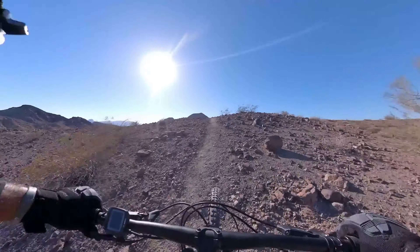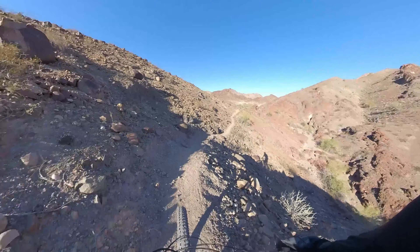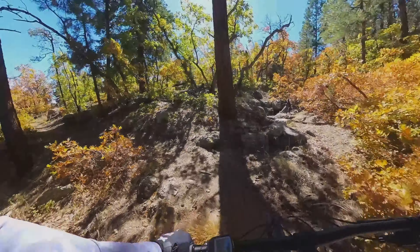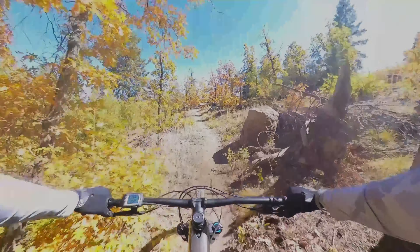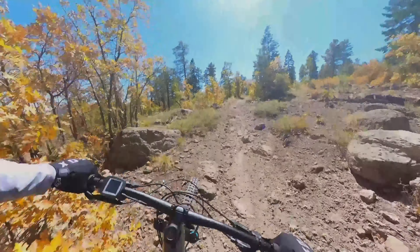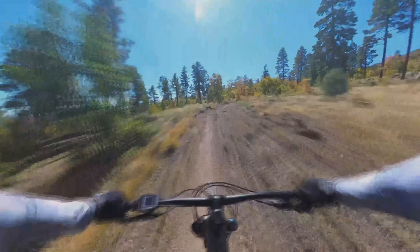When you're climbing technical stuff, anything above tour mode is basically death — you're going to accidentally wheelie and fly off the hill. You can use eMTB and turbo on straight non-technical terrain or a fire road, but in technical climbing I didn't see a need to go above tour mode. Over the really technical stuff, eco mode was safest — especially if you wiped out. If you turned widely and pedaled in a higher mode you'd spin out, but on flat non-technical sections you'd be perfectly fine in a higher mode.